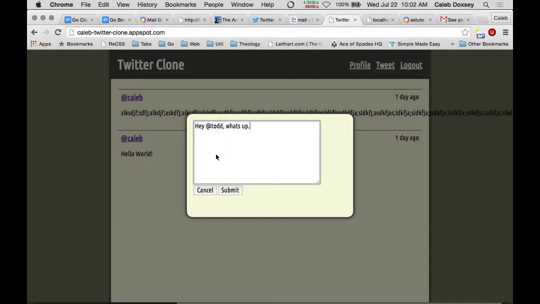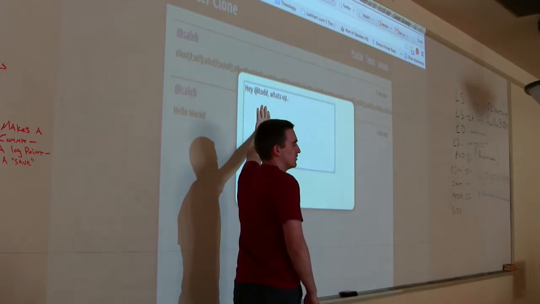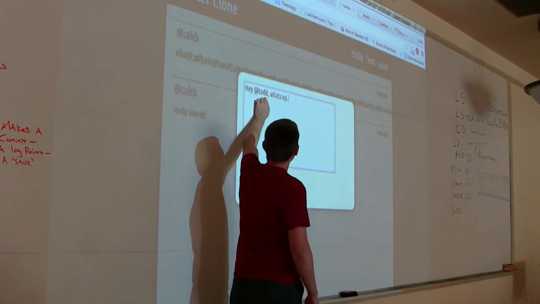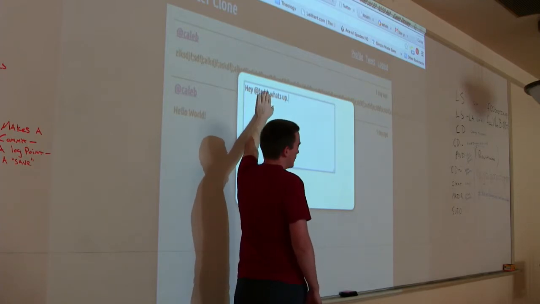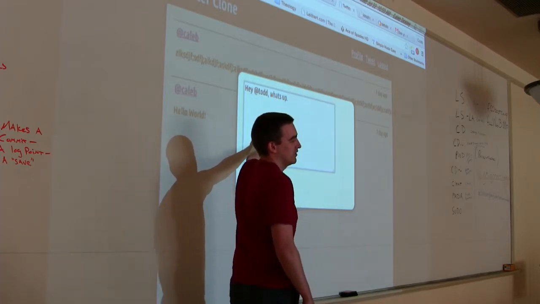That would send a message. It's just tweeting, public, everybody sees it, but since it has @Todd mentioned, @Todd gets it. So if your username is with the @ before it inside of the tweet, then you want to receive that tweet via email. That's what we're trying to do.